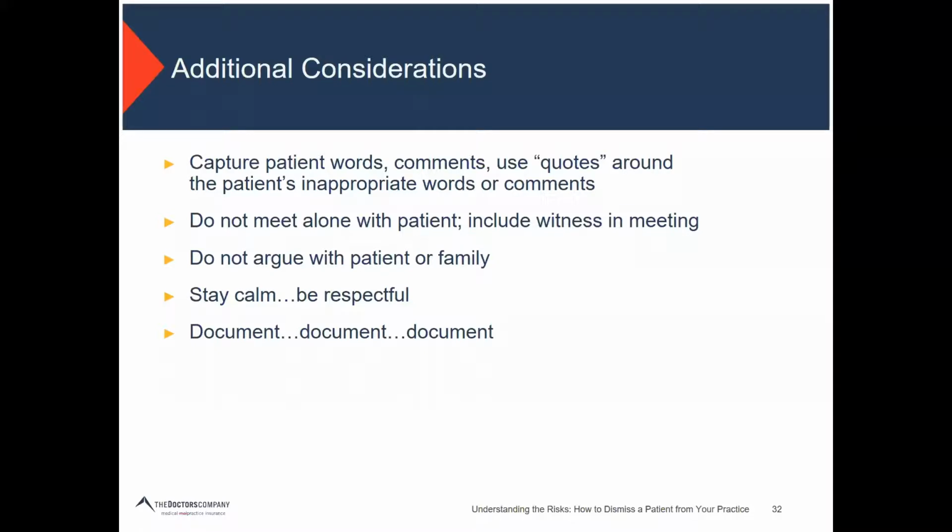And it can get exaggerated. It can come to a conclusion. The patient can hang up, but your staff has to always maintain a professional, composed point of view. But a lot of times people aren't used to being talked down to and being called names or being bullied. And so this is where that whole thing at the beginning I talked about, a hostile work environment, comes into play. So how is this going to be documented?